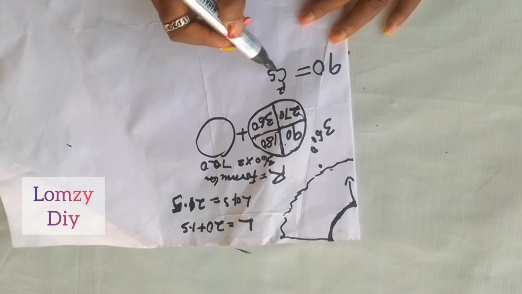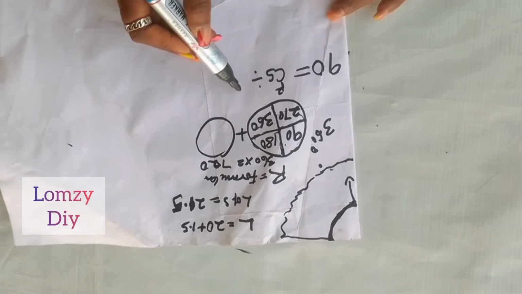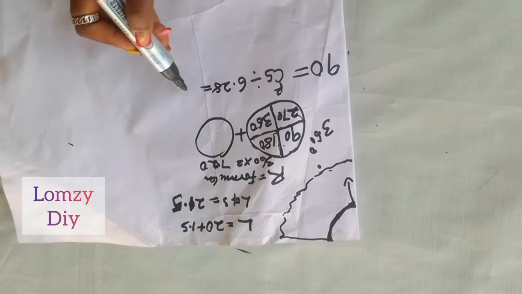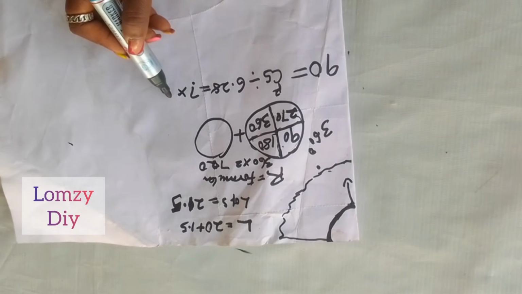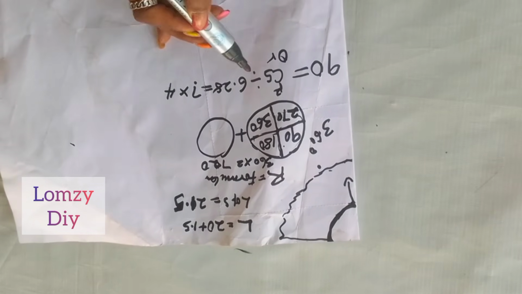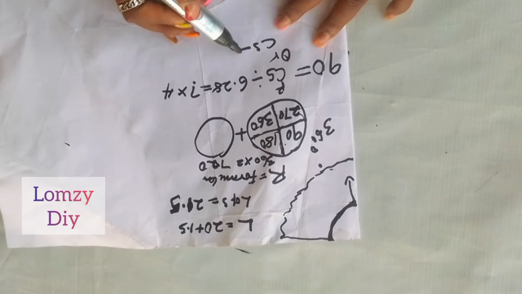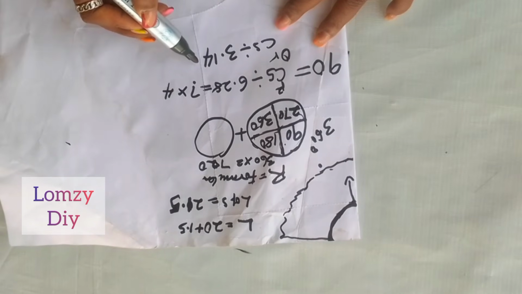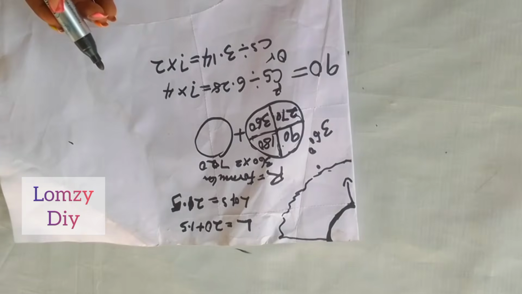To determine the radius, you're going to get the circumference of the waistline, whatever that is. You're going to divide it by 6.28, and whatever you get, you're going to times that by 4. Or you can do this method too, any of them works. So you're going to do circumference of the skirt divided by 3.14, whatever that is, divide it by 2. Any of these formulas works.